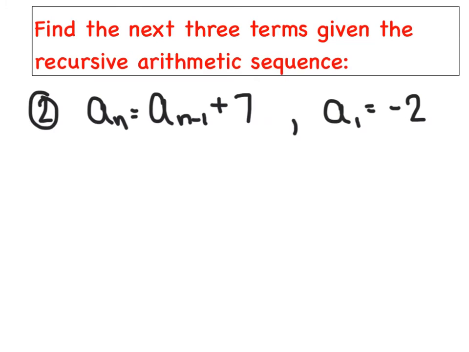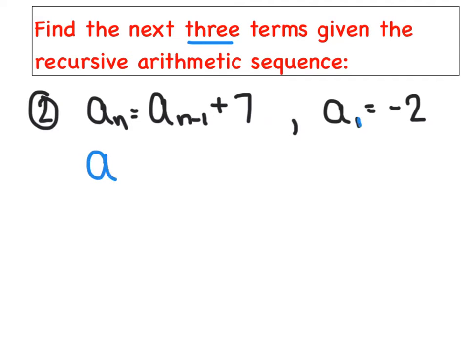Well, the question remains the same. They said, can you find the next three terms? And conceptually, this is going to be the exact same as the last slide, but the notation is going to be a little different. And so we're going to use subscripts here. And I think we've got to be fluent with both the function notation we used on the last slide and the subscript notation on this slide. It seems to be 50-50 as to how they might go about this.